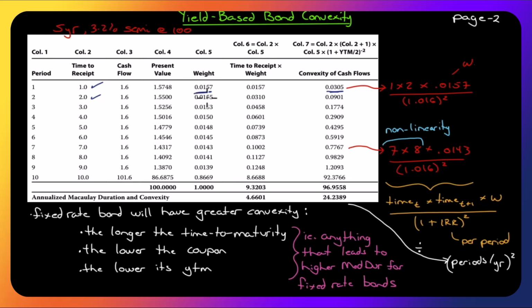There is your numerator, and your denominator, because your numerator has a squared term, right? This is time, and this is time, so it's time squared. You're going to have a squared in the bottom. So we know to divide by 1.016. We've done that before, but this time we'll just square it. So let's just calculate this number over here, 0.7767.